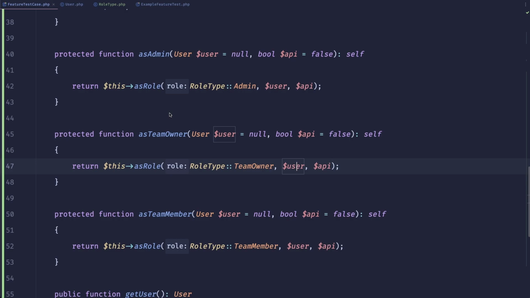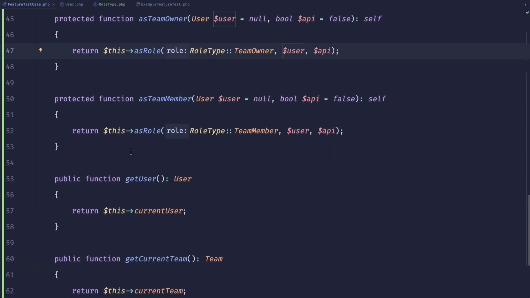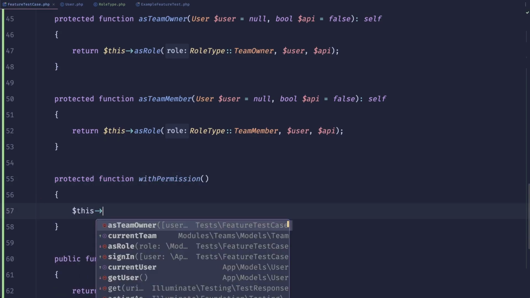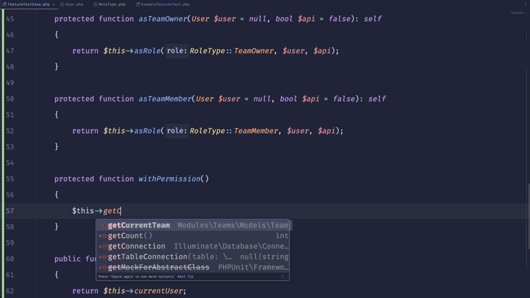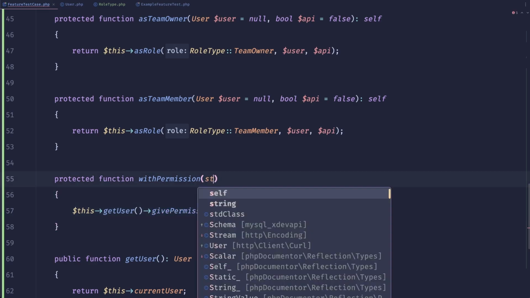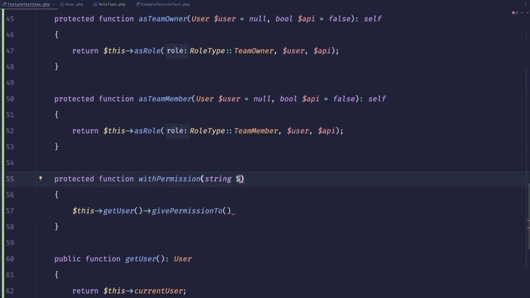If we ever want to do some sort of permissions, we can also do something like with permission. We can simply do this get user, give permission to, and just for simplicity, I'll do string permission and just do this.